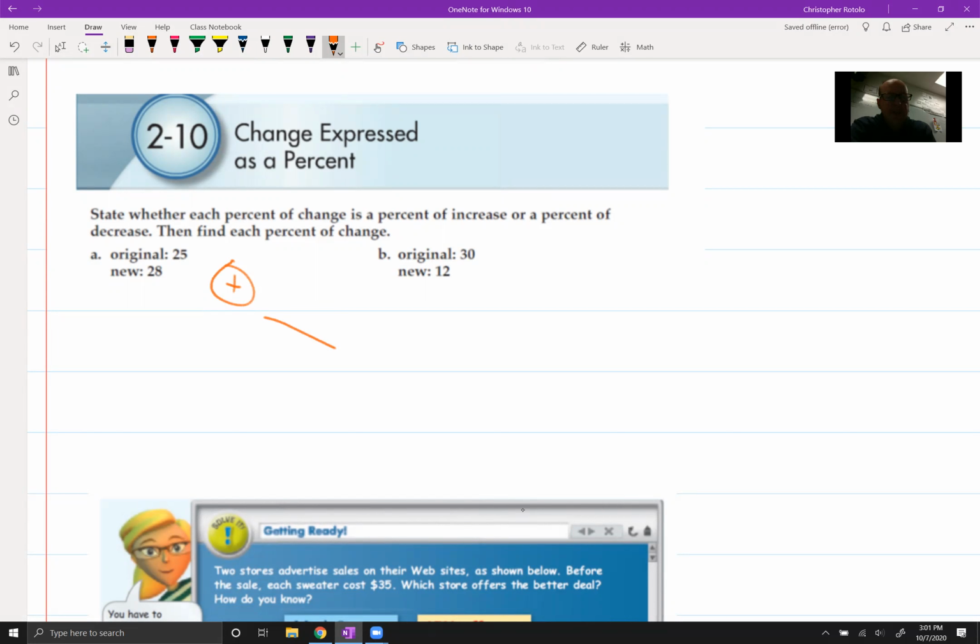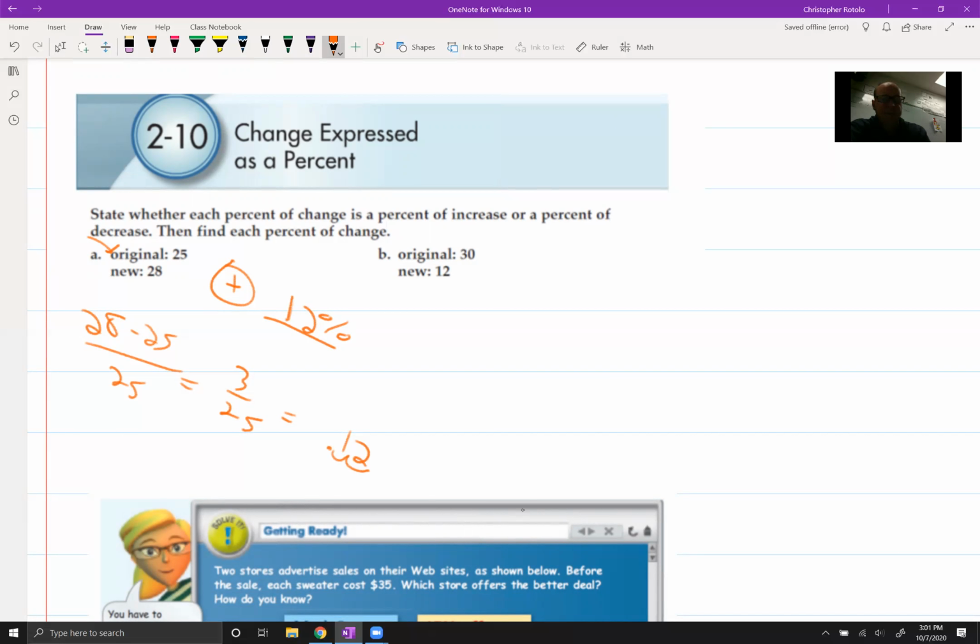So what I'm going to do is I'm going to find the difference. Okay, so I need 28 minus 25, and I'm going to put it over the original. So that's 25. So it's 3 over 25. All right, now if you grab your calculator, you're going to find out that that's 0.12. And if we move it two places, we're talking about 12%. So by not buying it when we first saw it, the price actually jumped 12%. $3 doesn't seem like 12%, but it's all based on the original price and what's going on. Okay, so to recap here, remember this is our difference, and it's over the original price.